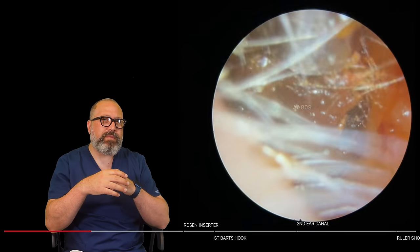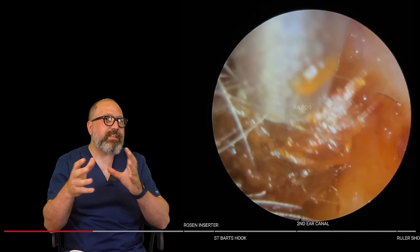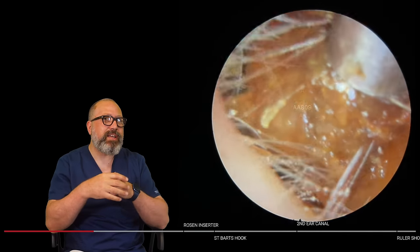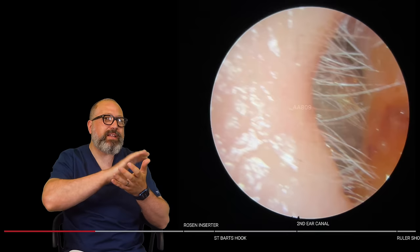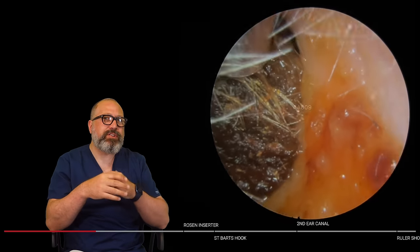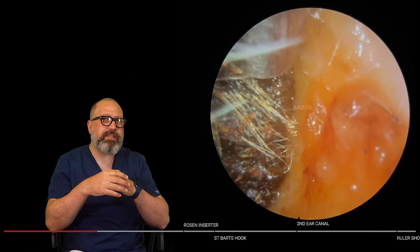A bit more of a wiggle, there we go. We're starting to get a bit of movement. Now we're starting to see a piece, but I think this is that front section detaching from the plug beyond. Yeah, it just looks like it took that whole front section away there. So we've still got this quite large, chunky piece sitting behind.